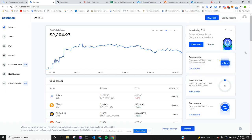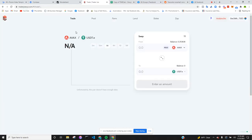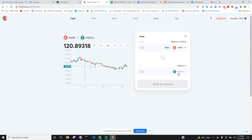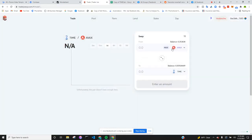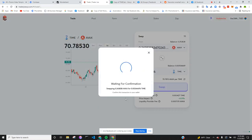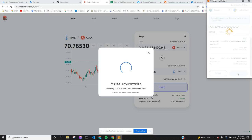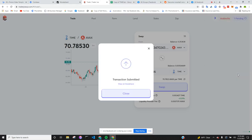This is where it gets cool. So now that I got it in my wallet, now I gotta go swap the AVAX money that I just bought and get some time money. Right? Let me go ahead and refresh it so it knows that I got the new money in there. I'll drop this link too. It's a couple steps. It's worth it though. We're gonna transfer time to this. So we're gonna swap it, and what we're gonna do is we're gonna confirm swap. Our wallet is gonna let us know right there to make the exchange.